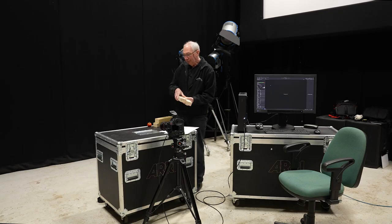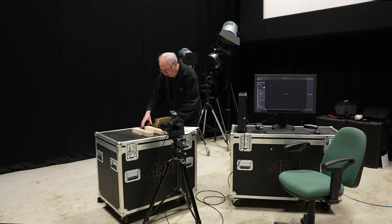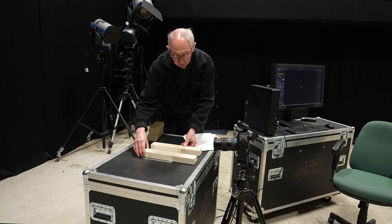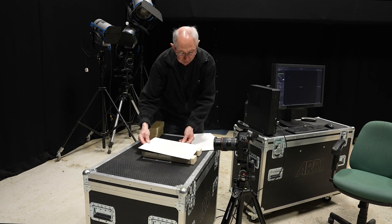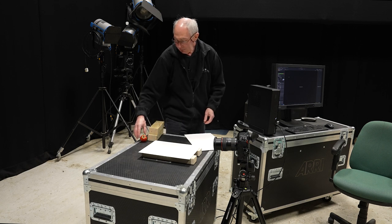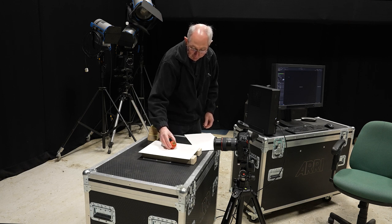What I'm going to do is just place these pieces of wood on the desk here. What these will do is just raise up the base, which I'm going to use this piece of card for, just off the table. It just makes it a little easier to work with. Then I will just place the subject, which is the tomato, on the card like that.